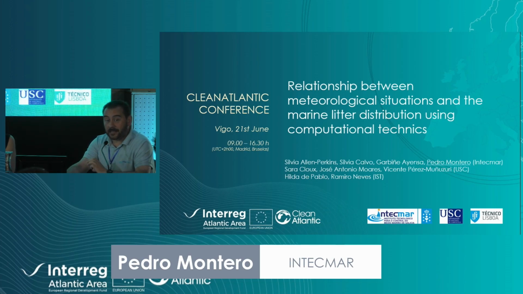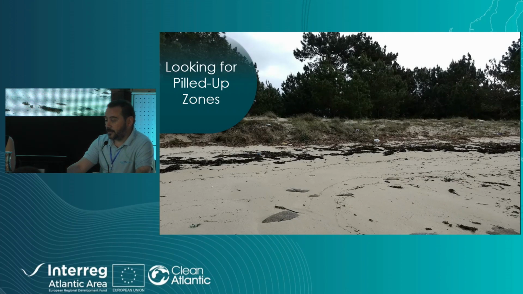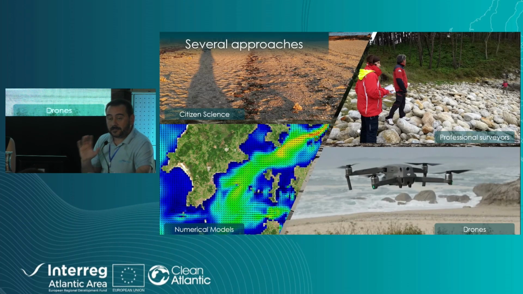This is a very specific project that was conducted in the Arosa Bay. What we want to do is to try and interrelate the typical behavior maps with meteorological elements. So this is what we are interested in. We're not interested in the components of the litter or the type of litter that we find on our beaches, but the areas where litter has a tendency to become accumulated. This is what we call accumulation areas.